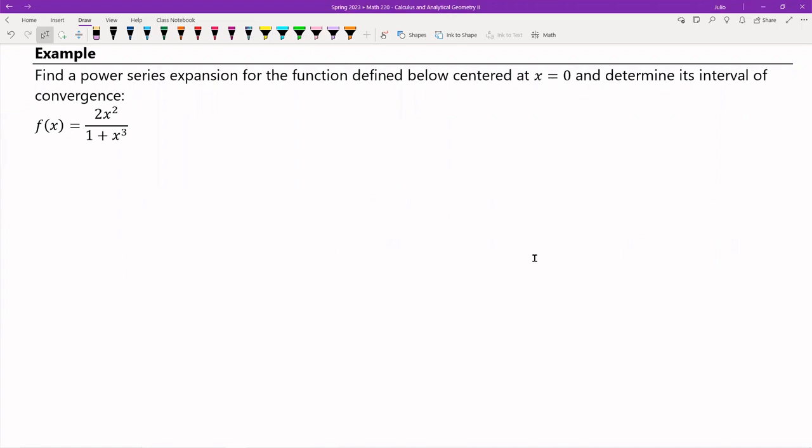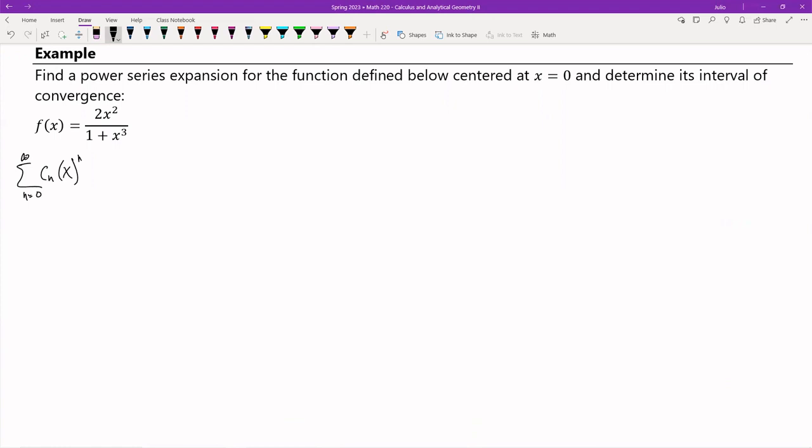So now, this doesn't just work for those simple monomial ones. I'm going to do another one here that looks actually nothing close to the last one, but the process is similar, okay? So let's say I want to find a power series expansion for this function centered at x equals 0. So I want something that looks like this. My power series expansion is going to look like this: sum n equals 0 to infinity, some c sub n times x minus 0 to the n. Or just plainly, let's get rid of the x minus 0 and it's just going to be x to the n, something like this.